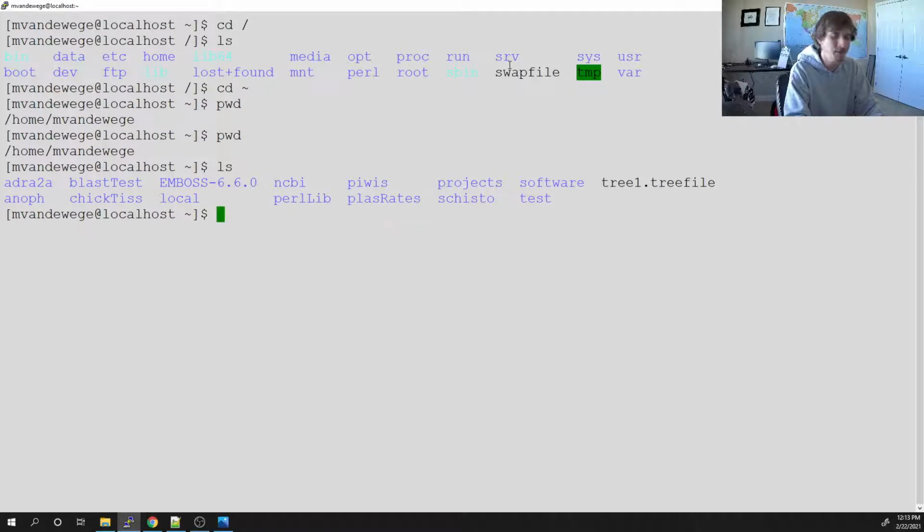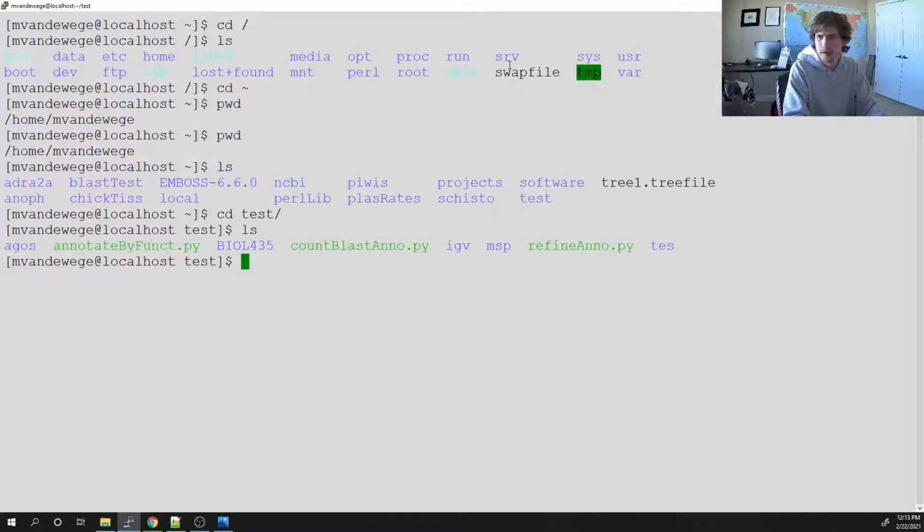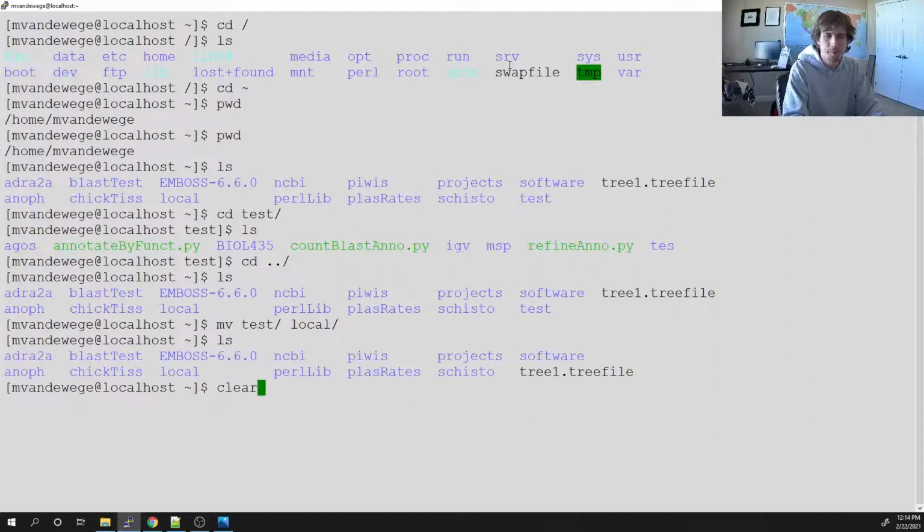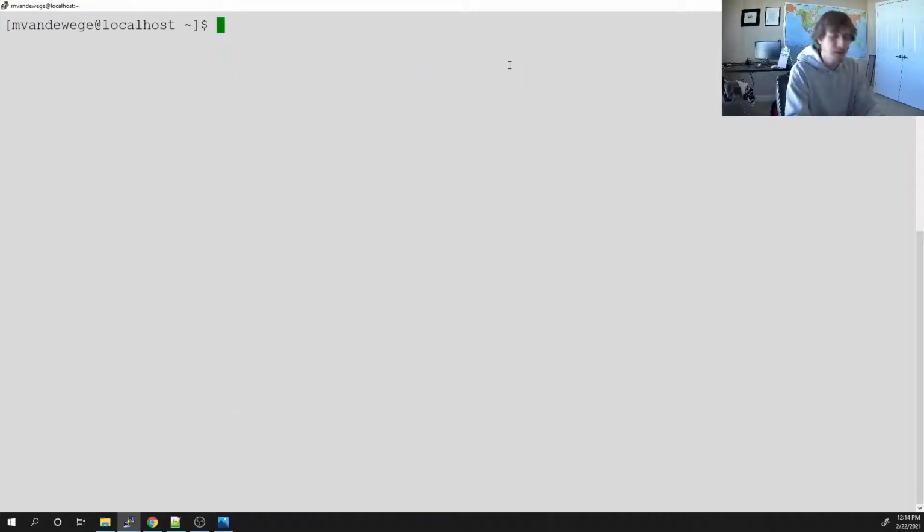So I already have a directory called test. I have enough important stuff in test that I don't want to touch. So I'm going to move test somewhere else. Don't pay attention to what I'm doing. Okay, all right. So I need to make a new directory. And I'm going to call it test because we're going to play around in that. So I'm going to mkdir and my directory called test.